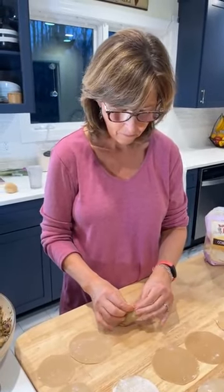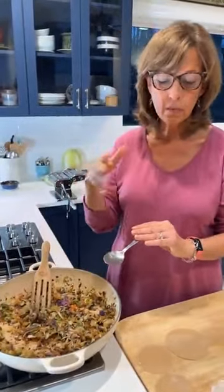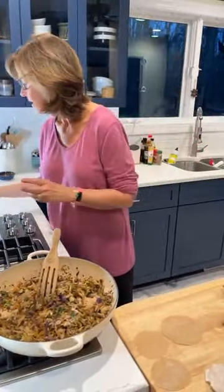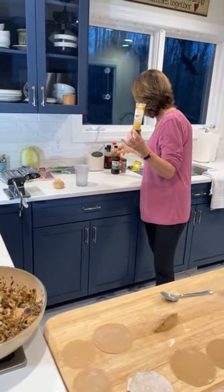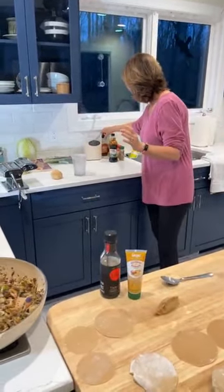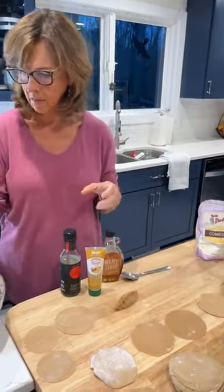Did you season the stir fry with anything? I did. So I'll back up a little bit. For those of you who didn't see, I did this ahead of time because this wasn't really a cook-along where we cooked together. This was just something to tease you with the cookbook to show you what's in it. What I did is I took a little bit of sauce and I mixed in some ginger paste, tamari sauce, maple syrup, and a couple teaspoons of cornstarch. It's a thickener. I just mixed it all up and then I put it in there.